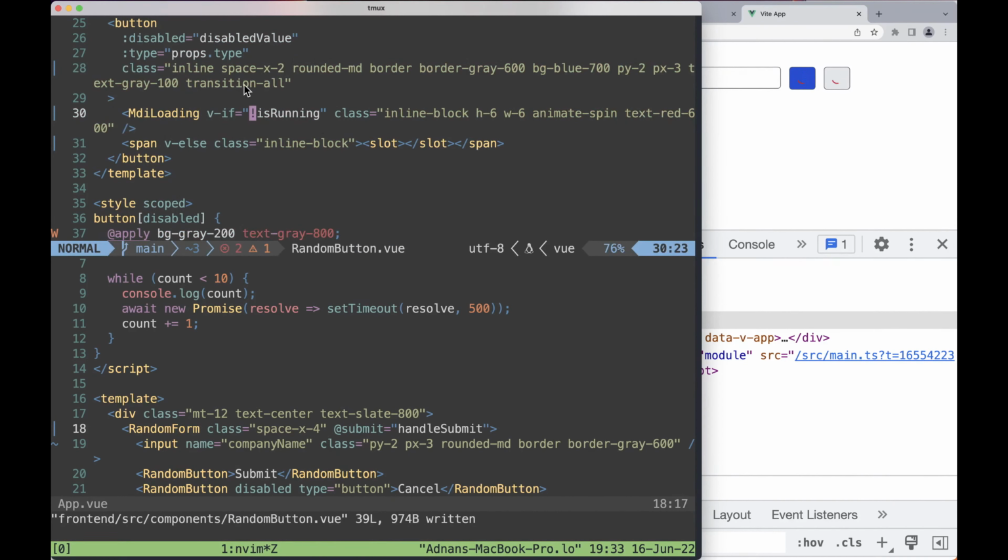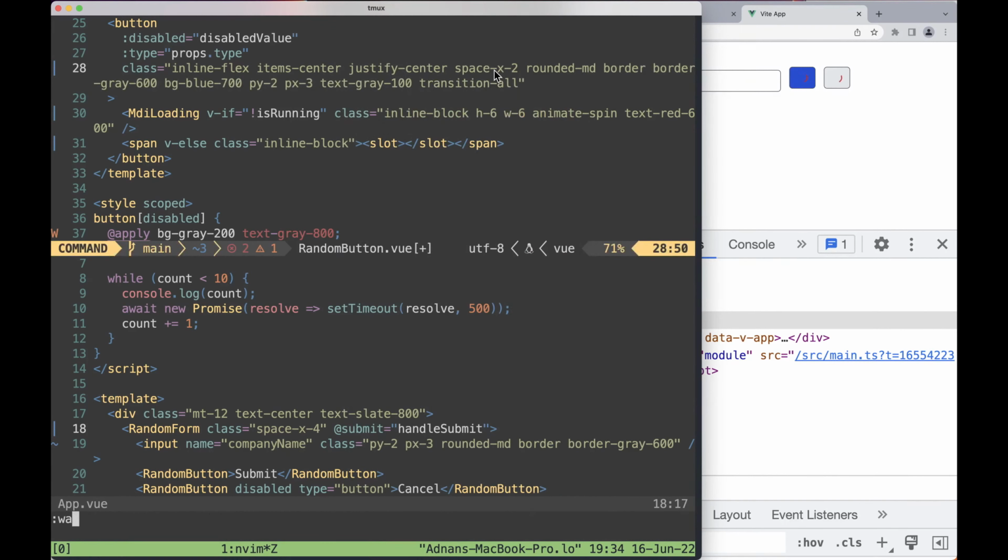Is there a resetting here of items? Because if I say items center, well, that doesn't control the outer aspect. It only controls the inner stuff. Right, so I don't expect anything here to make a difference.